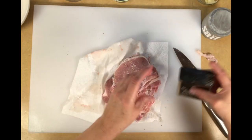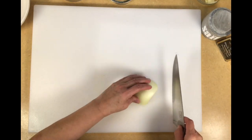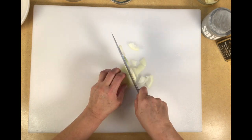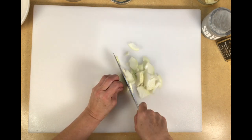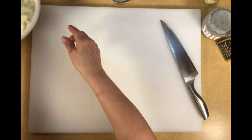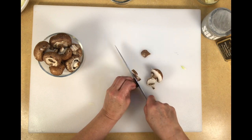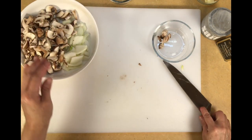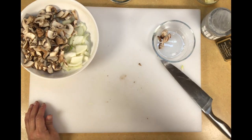We'll set these aside and we'll start cutting the vegetables. The onions, just cut it down the middle, and I just cut them into little wedges. Just like that. Set them aside and move on with our mushrooms. For the mushrooms, I just like to cut them in half and then slice them from there. Okay, I'm going to turn you over to the stove and we'll get to cooking our food.